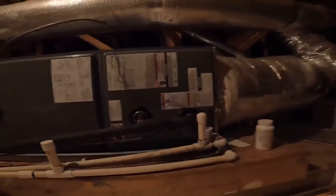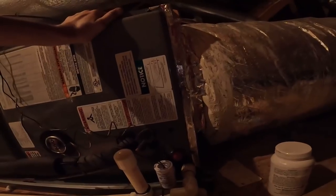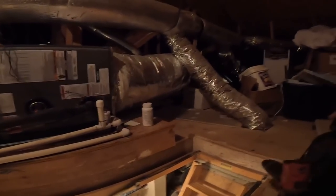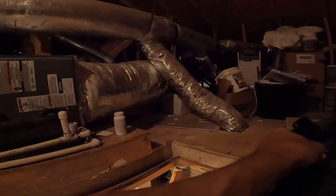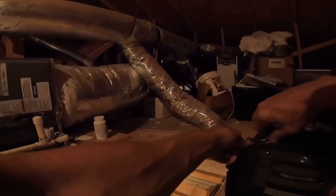I want y'all to hear this though. You hear that blower pulsating? Makes me want to look at our filter. That's a pretty straight shot with the return. I am fixing to add algae tablets, so we'll get to look at the coil when I do that.